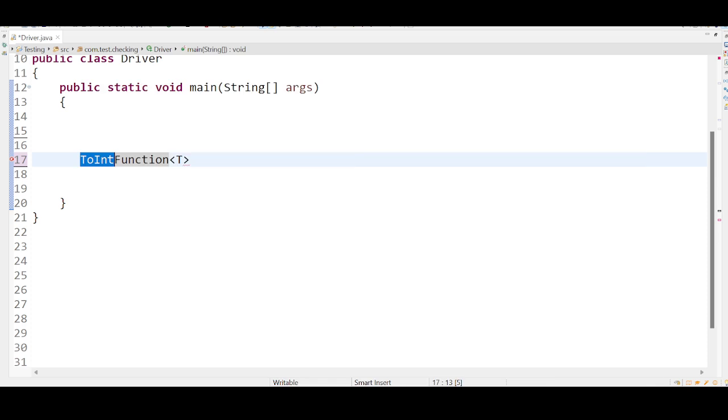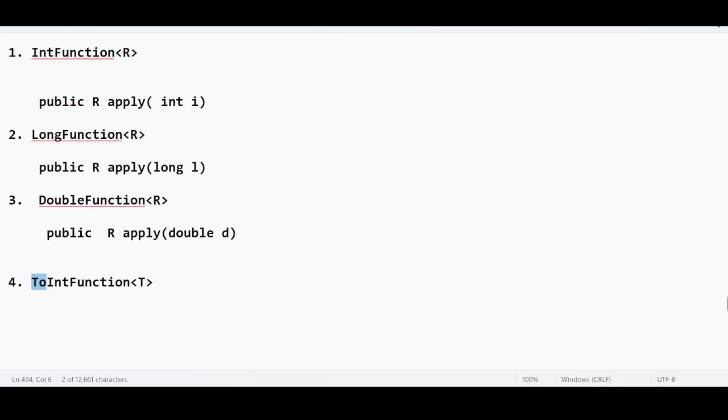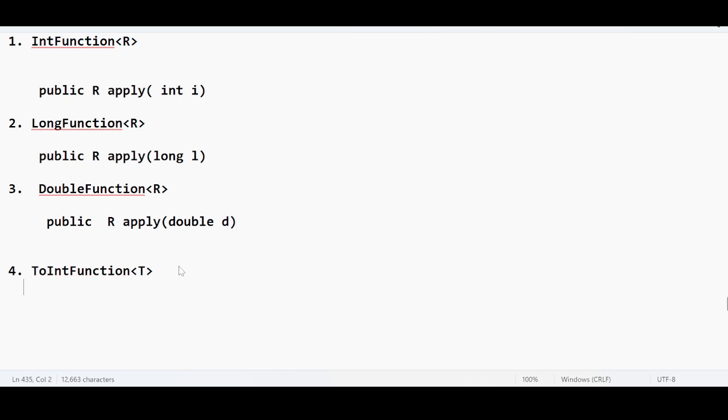When you know that the return type is fixed, just use the To prefix in the beginning of the interface name. So here, this To is defining the return type. What is it going to return? Integer type, public int applyAsInt, the applyAsInt method.